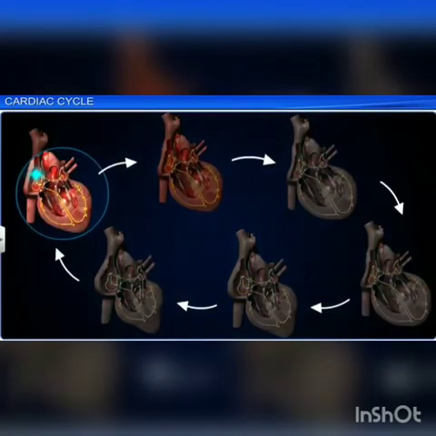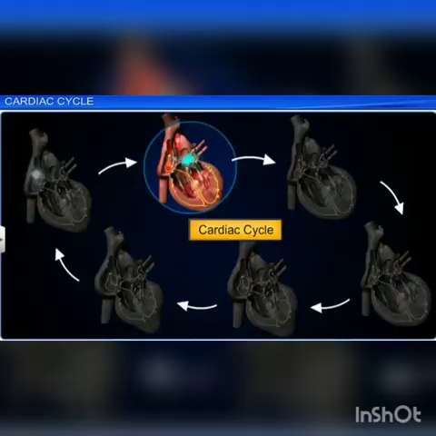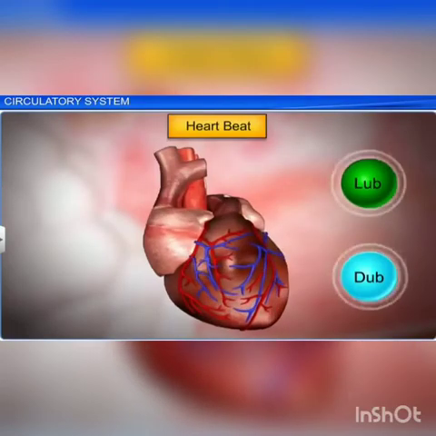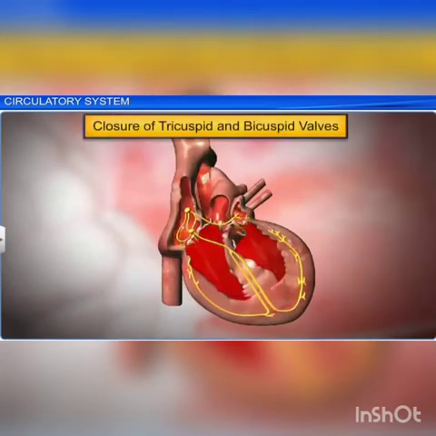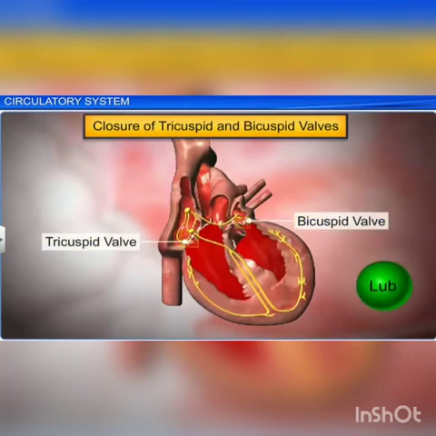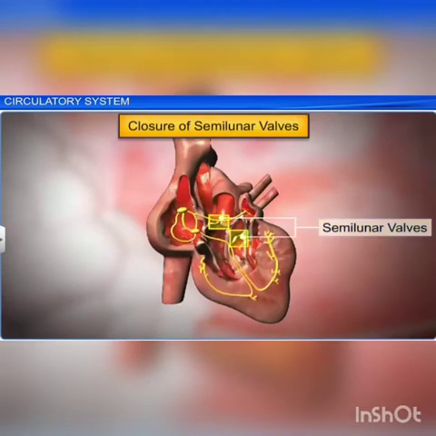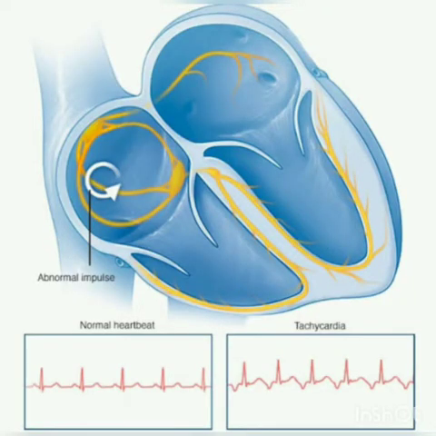During each cardiac cycle, two sounds are produced that can be heard through a stethoscope. You know that doctors use the stethoscope to find out the heart sound. The first sound is the lub sound, associated with the closure of tricuspid and the bicuspid valves. Whereas the second sound, dub sound, is associated with the closure of semilunar valves. By the closure of these valves, the sounds are produced. Okay, these sounds are of clinical diagnostic significance.